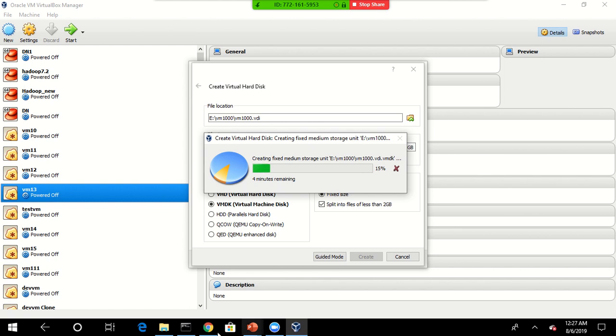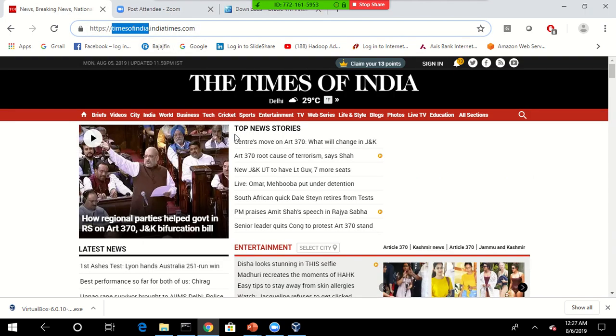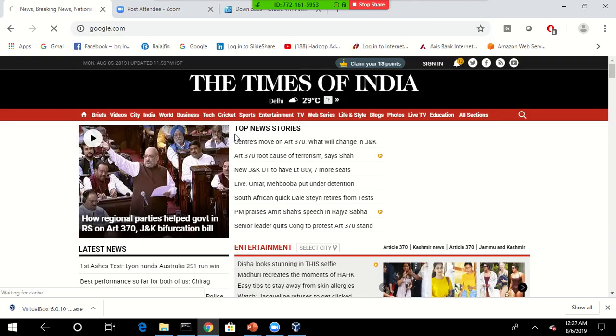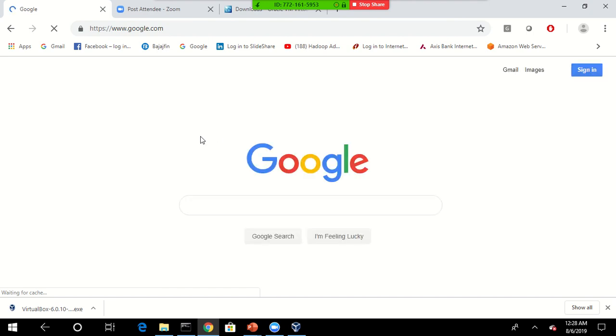I'm showing you from Google how it looks. It is almost always in an enabled state. But if anyone has an issue and is unable to install, the most likely cause is that VT technology is not enabled in their BIOS. So how to rectify that issue? You have to go to the BIOS and change it. It is in the disabled state, and you have to make it enabled. I cannot go now because a reboot is required.